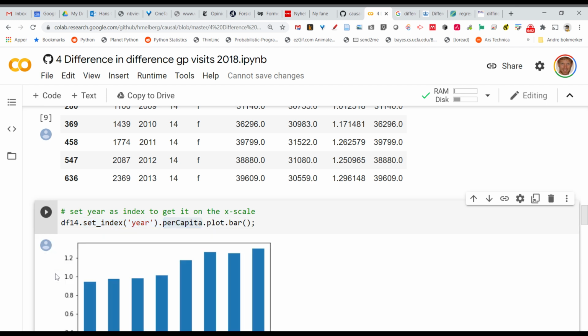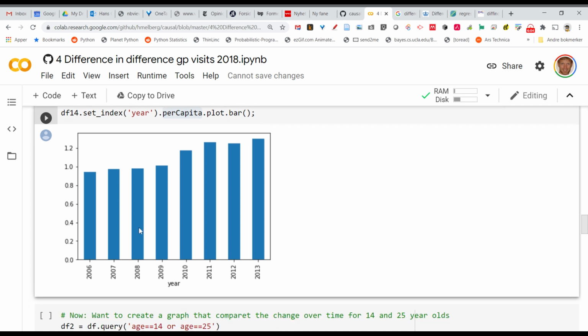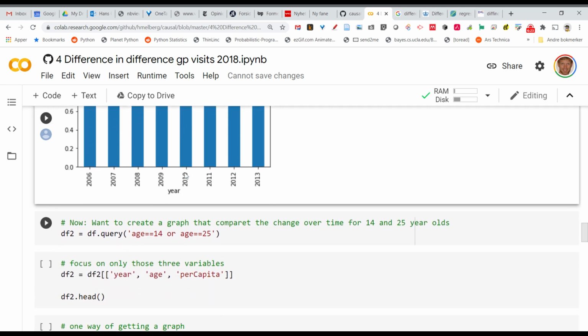Okay. Which is interesting again. We see there's a small jump between 2009 and 2010. But we also see there might be a small trend over time also. But there seems to be a distinct jump here. So that's like the first thing. But it could be something else. It doesn't have to be the reform. It could also be something else. We have to be a little bit careful. So that's why we're going to do the difference in differences. We have a control group.